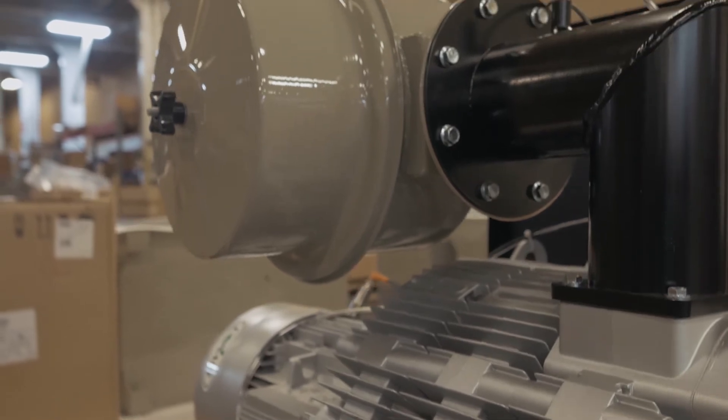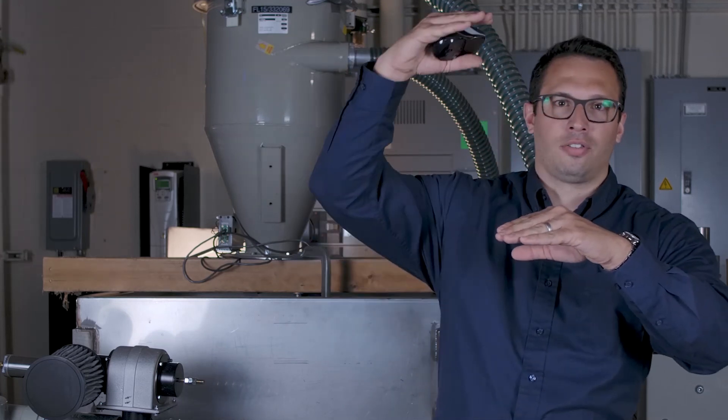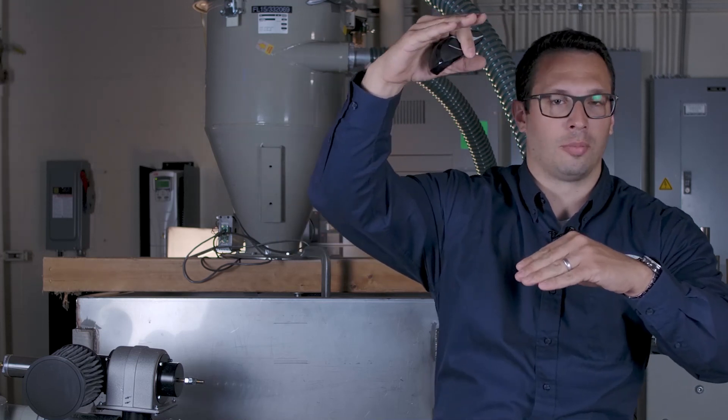Conair released a hybrid regenerative pump earlier this year. Instead of one or two stages on the fan impellers, we added a third stage to the regen pump. That third impeller allows us to achieve up to 18 inches of mercury with a more linear, flatter pump curve with respect to CFM versus inches of mercury. This fills a void the industry has lacked — between the positive displacement pump at 10 to 12 inches of mercury and claw-style pumps at 18 to 20 inches of mercury. This technology is up to 30% cheaper than claw-style technology, making Conair more versatile in what we can bring to customers.